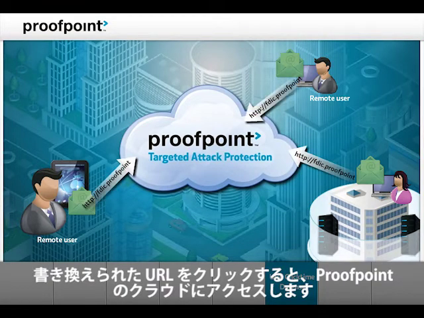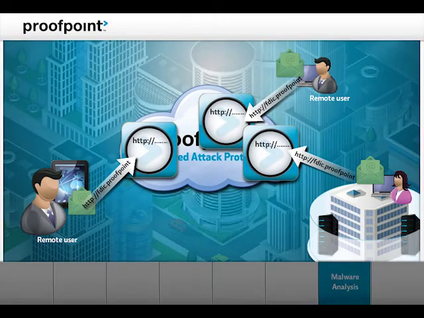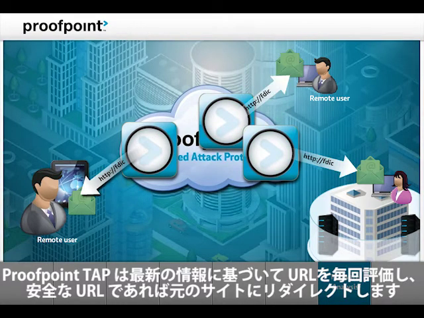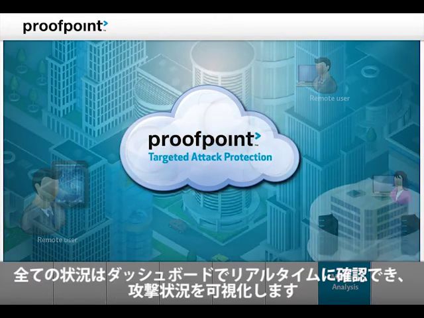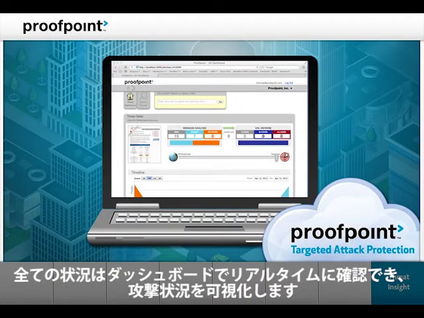When the user clicks on the link in the email, regardless of where that user is logged in, at home, coffee shop, mobile device, etc., the URL reaches out to Proofpoint. Proofpoint's URL defense service then checks the URL against the malware analysis service, and if the URL is safe, passes it on to the end user. This check on click time is done every time the URL is clicked, defeating attackers who rotate malware on and off sites or who rotate credential attacks.